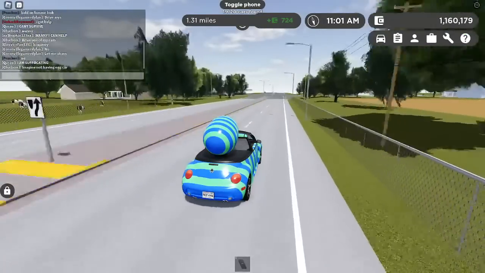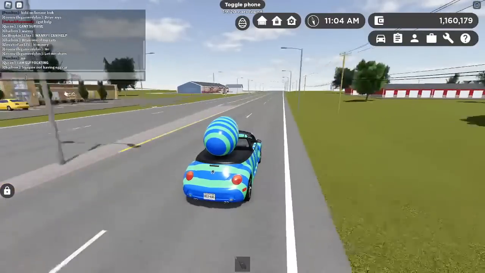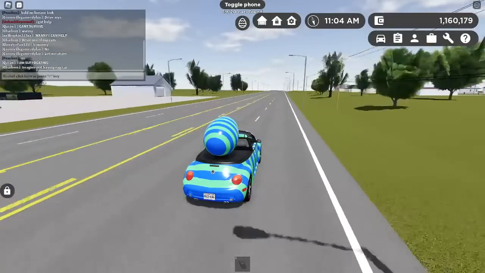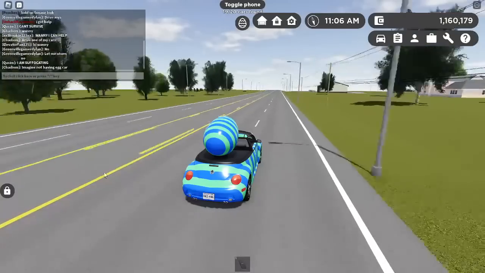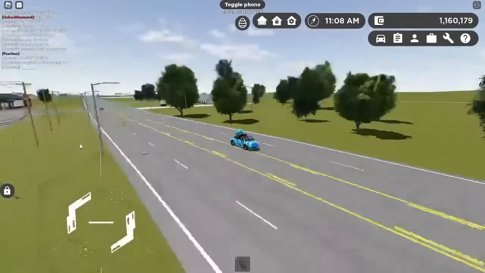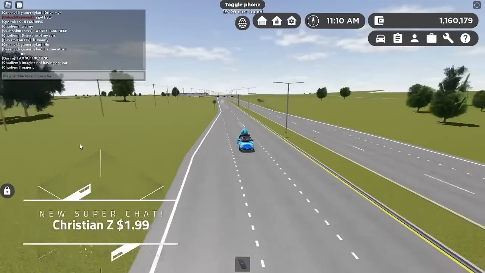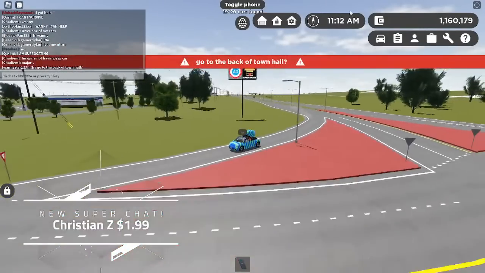Yeah, I checked. It's not there. Guys, we are in horrible trouble here. Honestly. Okay, Chris is back. Did you look behind Town Hall? Did we look there? Oh, no. Guys, go to the back of Town Hall. Okay, we need to go there. Is there a job near there?